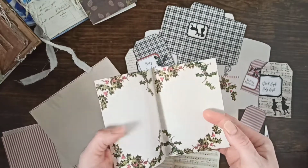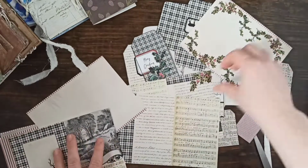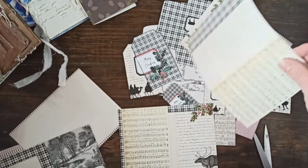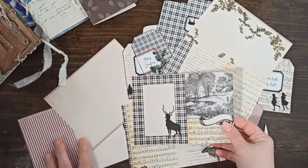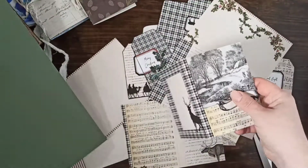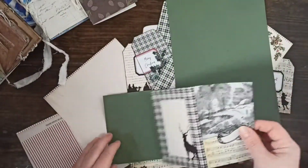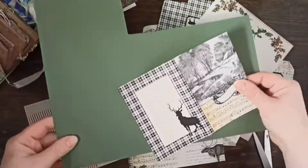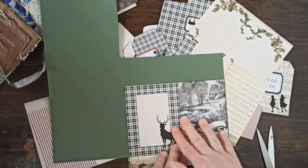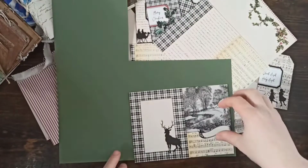So, okay, now I want to figure out which one I want to use as my cover for the journal. And I kind of like this one. I think that this will be really cute as the cover. So technically I didn't need to print this double-sided because I'm going to glue this down on some cardstock so that the cover is just a little bit thicker. Okay, so I think I like that. I'm gonna glue it down first.